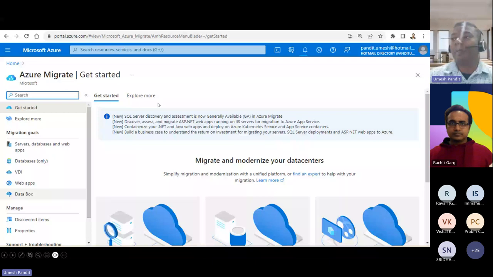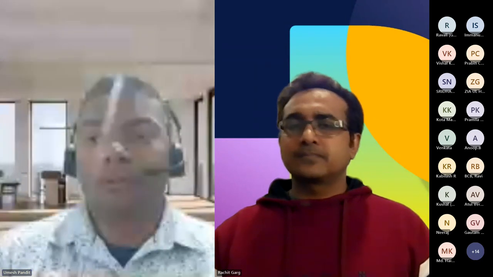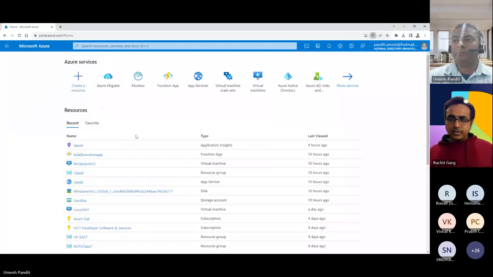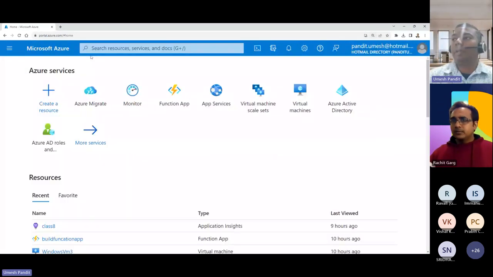Once you are at portal.azure.com, give me a little bit of time. I will show you how it looks on Azure as well. You can search for it on the Azure portal. Let me share my screen again and go to portal.azure.com. Just a minute. Let me see if you are able to see my screen now with the Azure Portal services. Yes, we can.